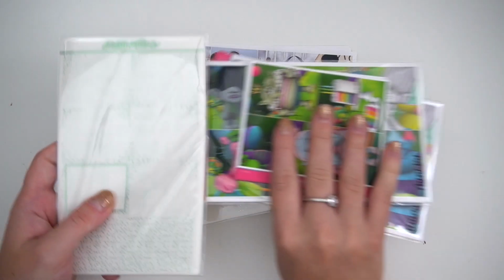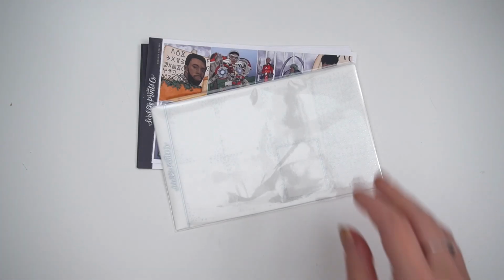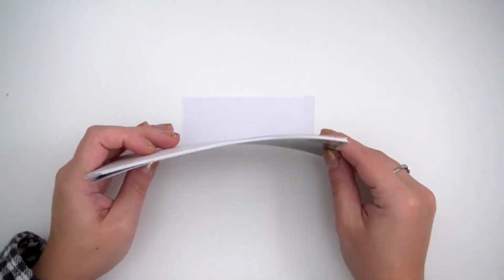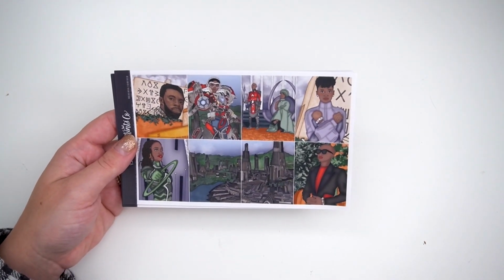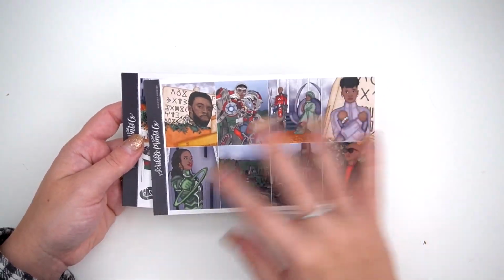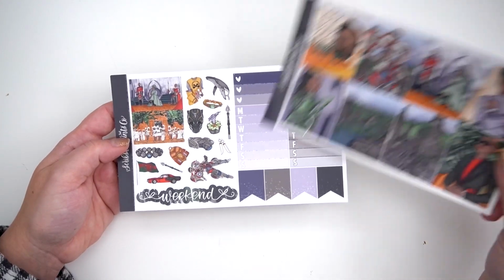I think you could also do the sparkly green with this if you wanted to bring out the green, or any sparkly color. But yeah, I think matte silver would look really pretty with this, or a sparkly black would look really pretty if you just wanted to do regular silver. If you wanted to do a red, I think that'd be fun too, because there are a lot of pops of red in the art. And I think that would be really nice against these darker colors.